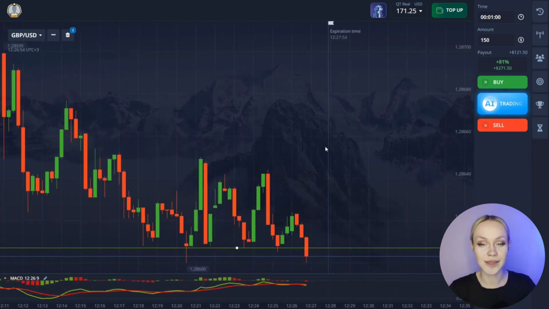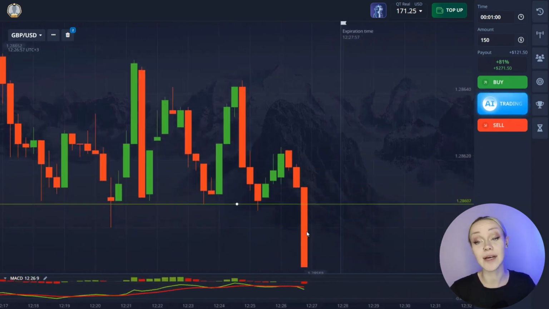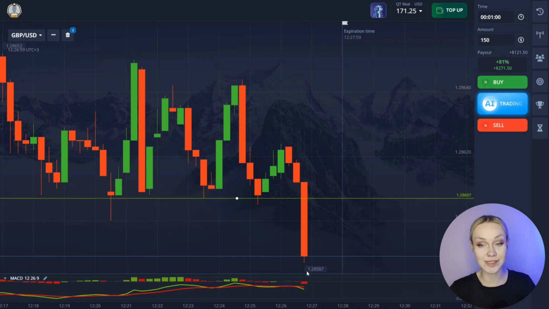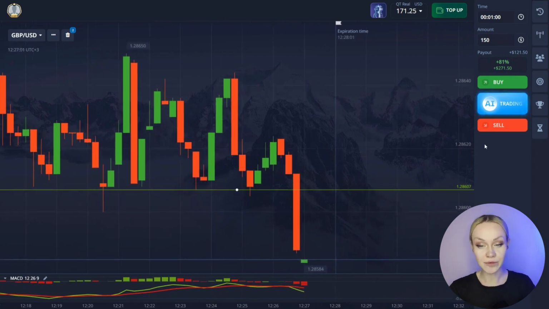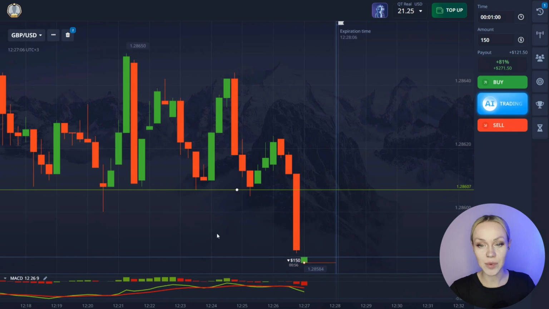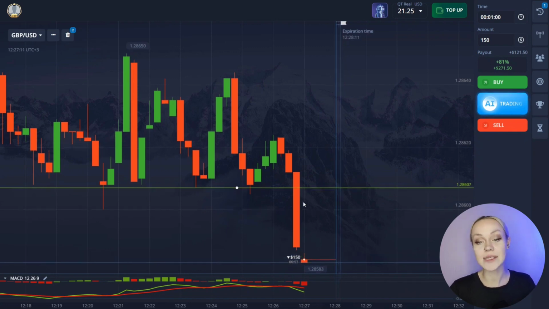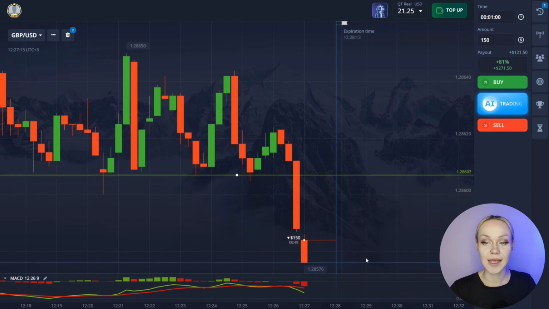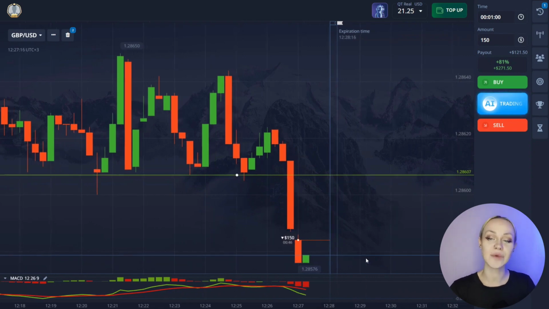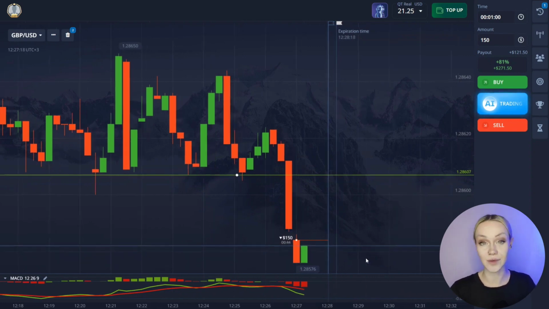There's a downtrend here and the price is moving beyond the support level and the green line of the indicator goes down. So we open a trade for a fall. Previously, this level held the price well. Now the price is moving beyond its limits. That is, we understand that the price has a good potential for decline. And I think that soon the price will move down. So let's see how this trade closes.